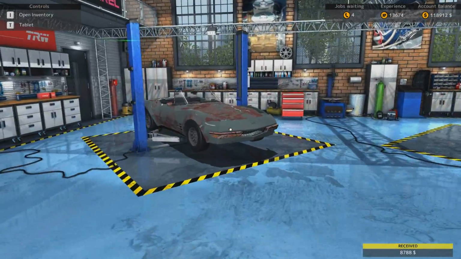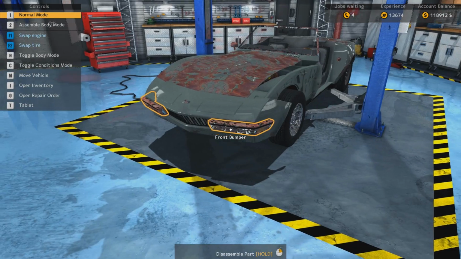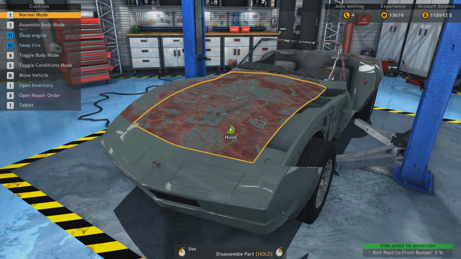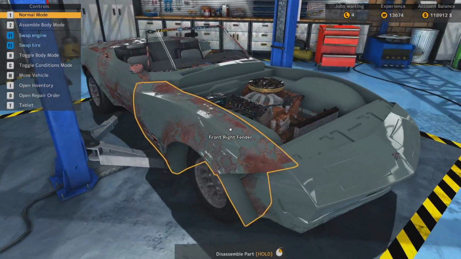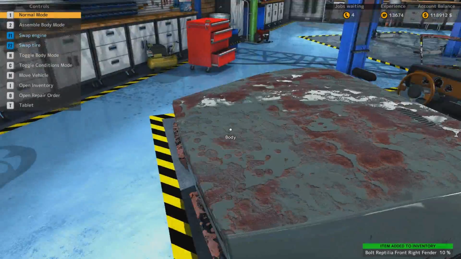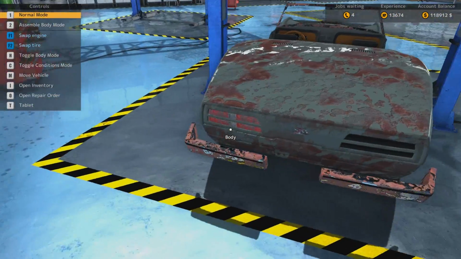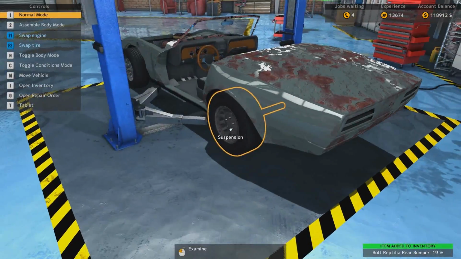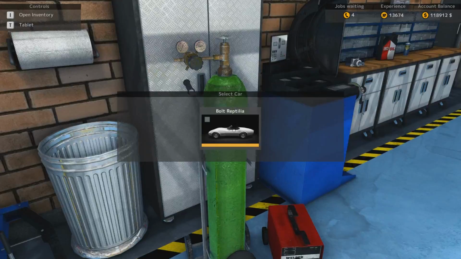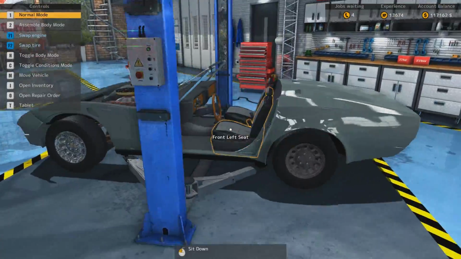And now we have to work on this piece of shit, pretty much because it's so rusty. Right, let's take all this stuff off that's in very bad condition. The body will need repairing too. Very much so, in fact. Let's take the bumper off. It's missing some stuff as well. All right, so let's repair the body. Oh, the frame. Oh, only 1,700. That's not much. That's all right.